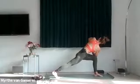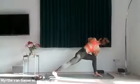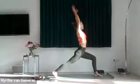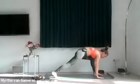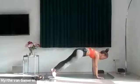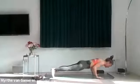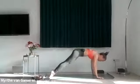Keep the back leg strong, melt your hips a little lower. And with your next inhale, bring the arms up high, high lunge. And with your exhale, hands down to the mat, step back for a high plank and a little vinyasa flow, or feel free to go straight into downward facing dog, lowering yourself down. Inhale, cobra, and exhale for downward facing dog.